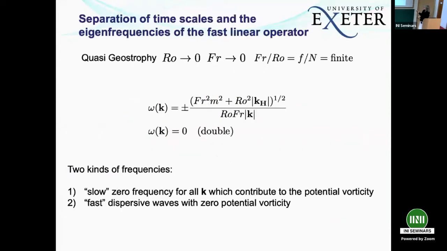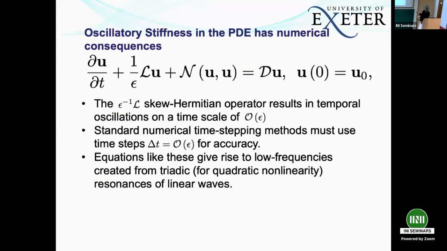So this is what I would like to do next, but I think it's a few years off. Okay. These equations that I showed you have these oscillatory frequencies, and then they also have these zero frequency modes. When I talk about something being slow from here on out, I mean these zero frequencies. Sometimes I mean when three of these will add up to zero, but that is what I mean by slow. It turns out that that is not a good enough definition to make these time parallel methods work, but that's where the definition is coming from in fast singular limits.